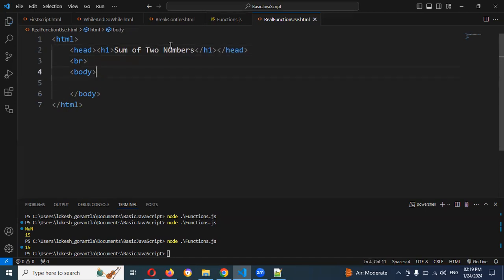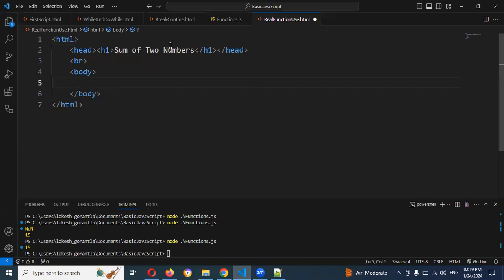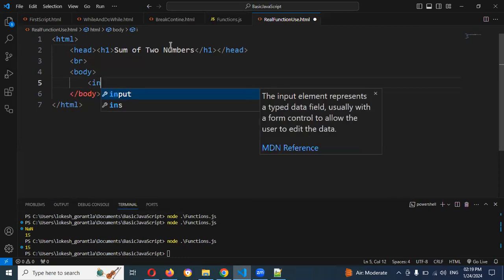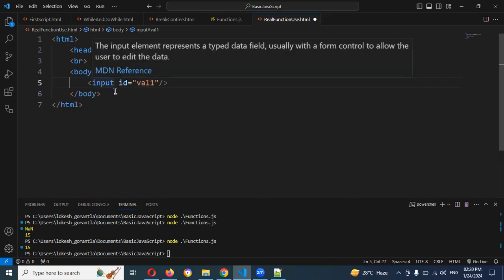Then we can use an input here, and we can give an id, and I can say value 1. Okay, and close. Maybe you'll get a question: can I use only id?